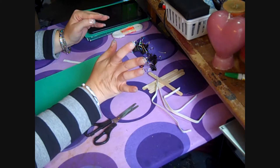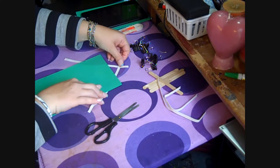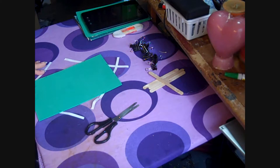So what you will want to be doing is taking your measurements here. Lay your elastics flat on the other side that you will see, that your unit will be covering, and just line it up to your marks. Again, this doesn't have to be perfect, but it just gives you a general idea of where to put it.